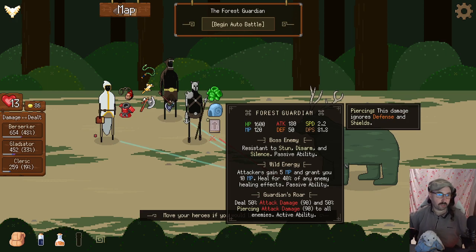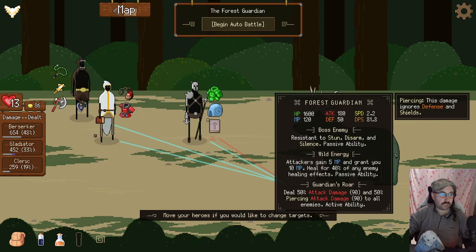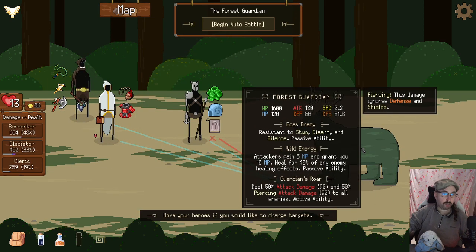This is the Forest Guardian. Oh, it's a boss enemy, by the way. Resistant to stun, disarm, and silence. I think resistant means they are half as effective. Attackers gain 5 MP and grant you 10 MP. Heal for 40% of any enemy healing effects.